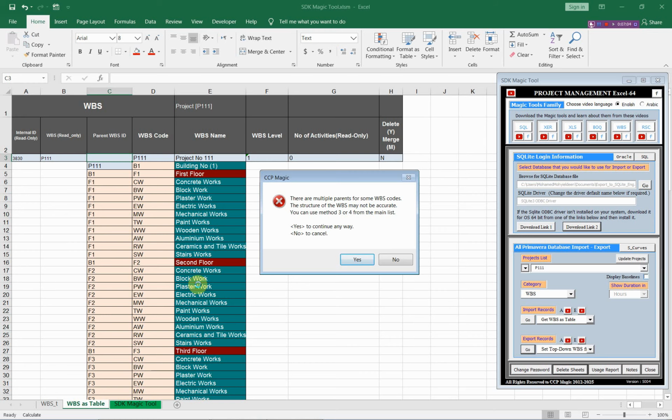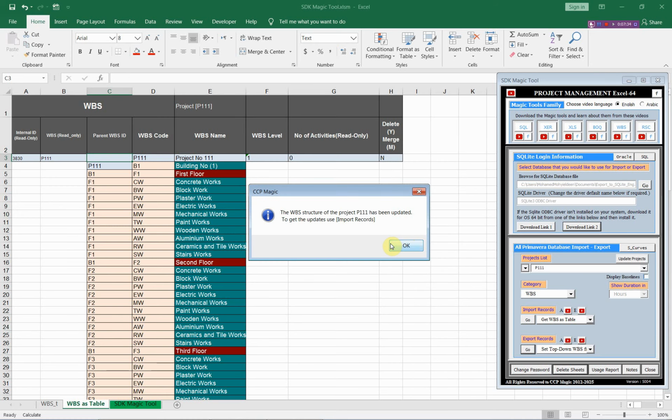If you would like to get another chance to check your WBS or modify any of its values, you can select no and then review your WBS. This is another chance to review your WBS. Let us send this WBS to Primavera.